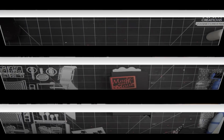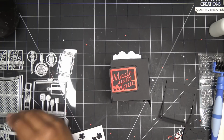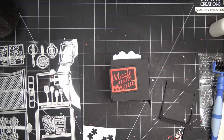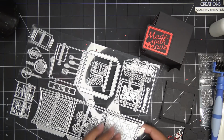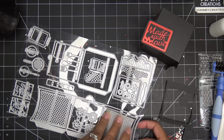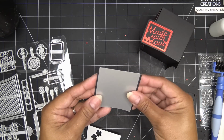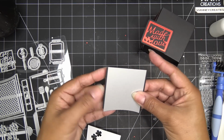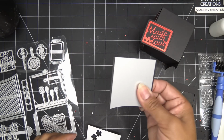Okay. So I'm going to take that little black square. Again, it's the same one that we used for the very top, just the matte layer. And I'm going to take that embossing piece. Sorry, this piece here. Even though it's a different shape and it's for a different part, what I'm going to do is just take that and center it as well as I can on here. So it's basically going to go to the top to the bottom. It's going to miss the sides a little bit. I run this through and I'll be right back.